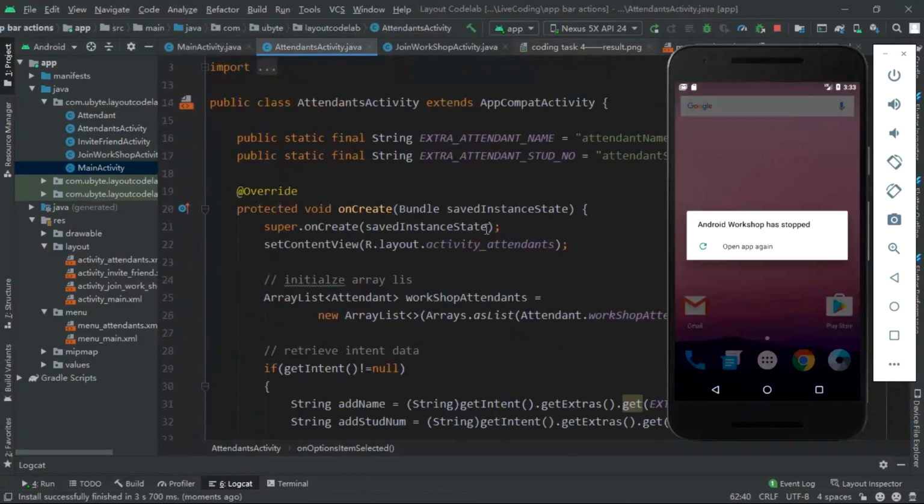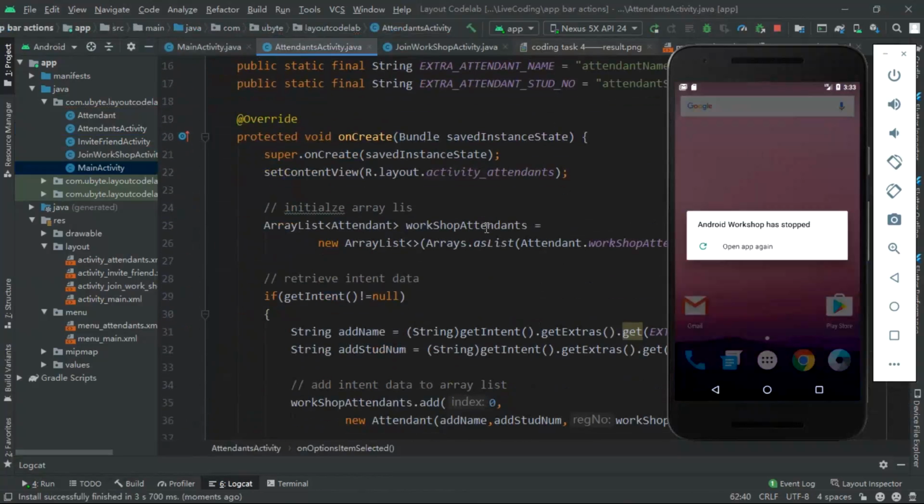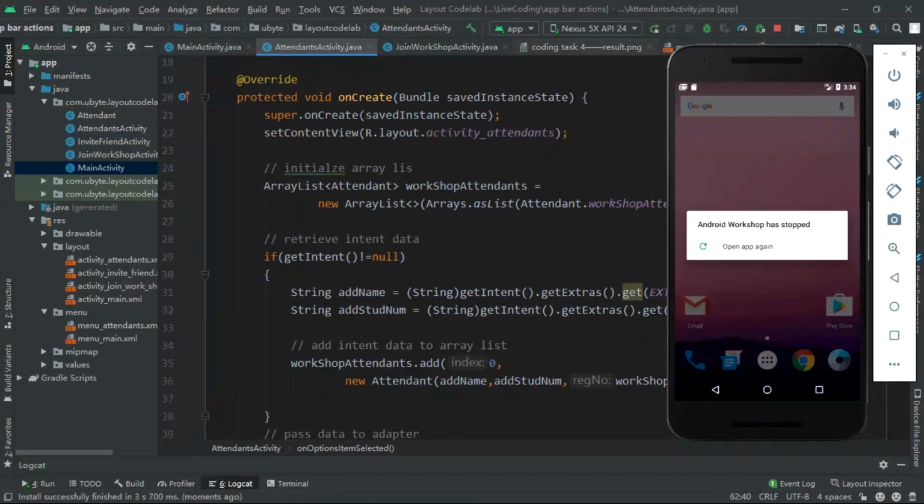In the balance activity, if getIntent, how can we check that one? If getIntent.getExtras.